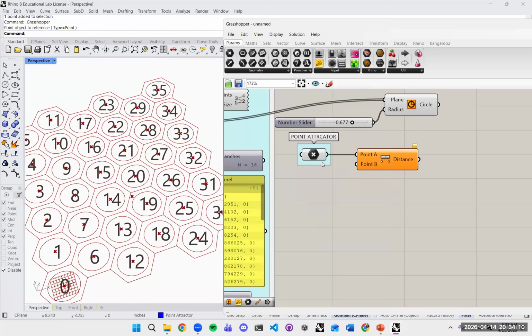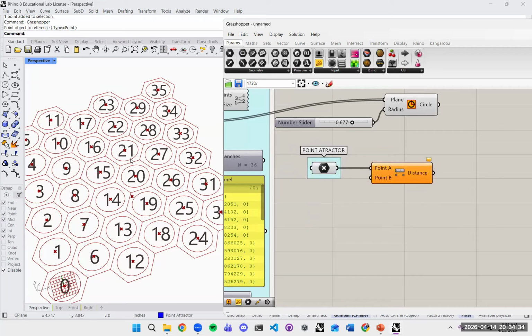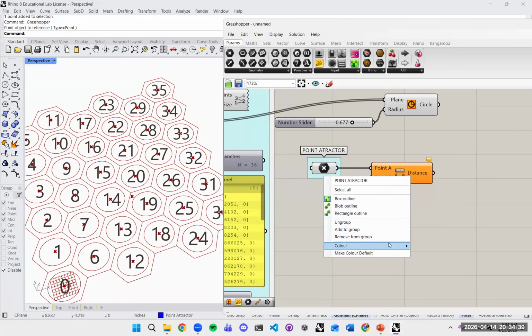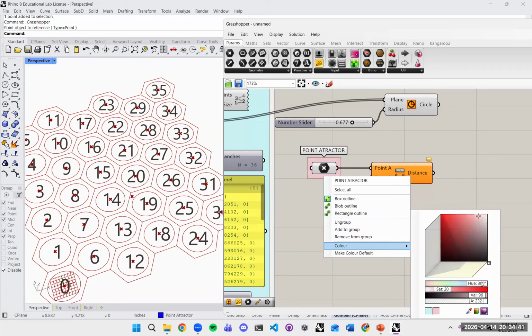Sorry for the misspelling. Because the point attractor, or an attractor, is something that is quite critical for us to always know where it is, I always like to change the color of whatever needs to stand out to something that looks quite different.